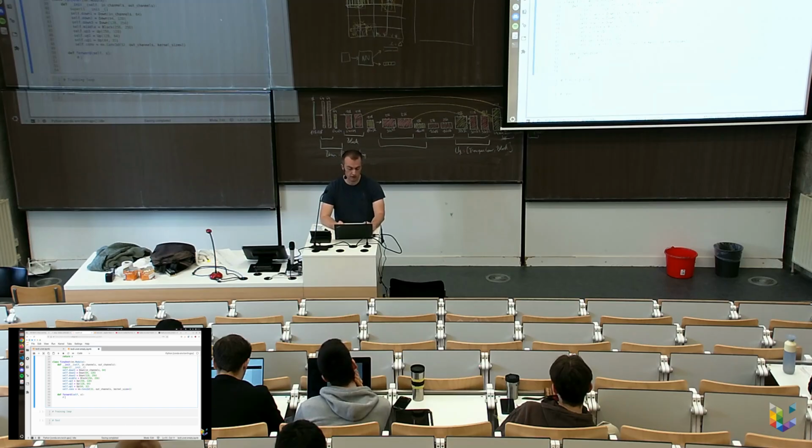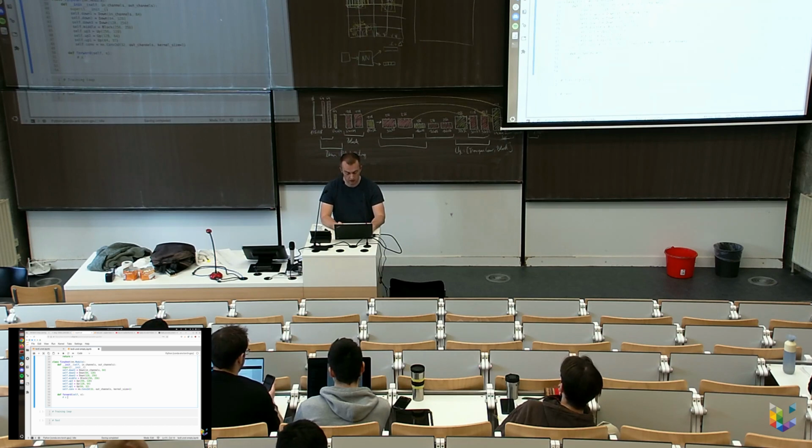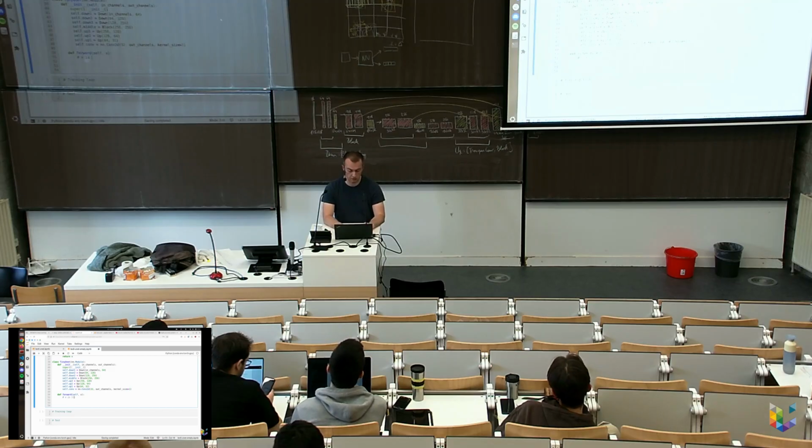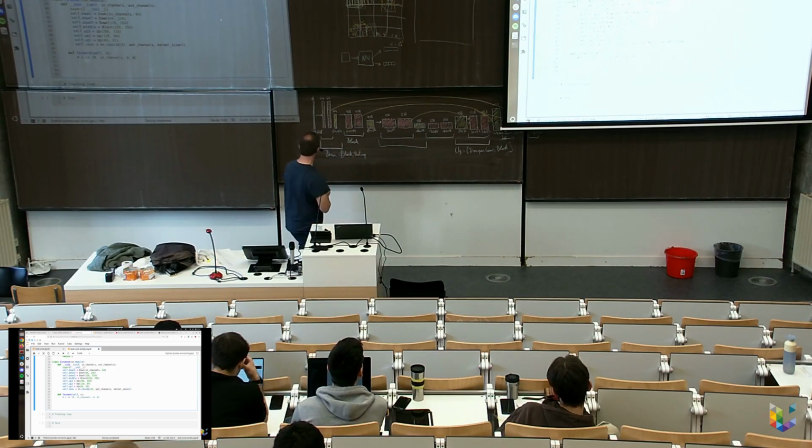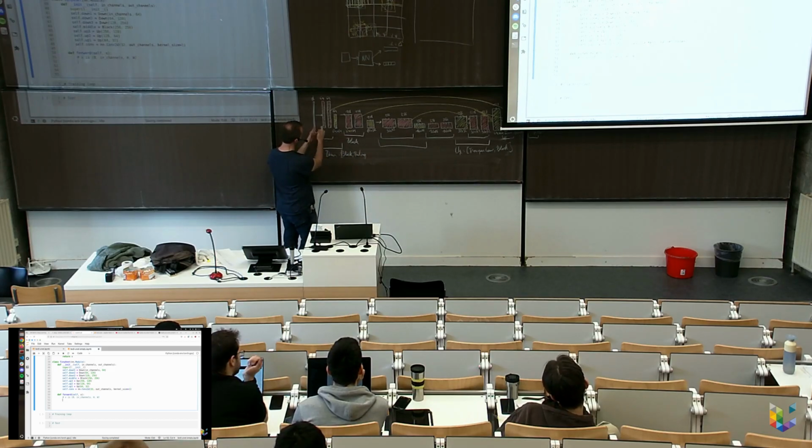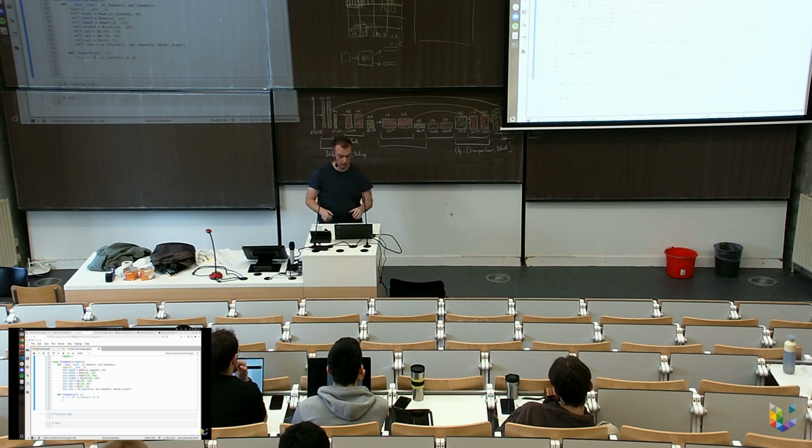So a good habit that you should take when these things become more complicated, and that's very useful, at least that's something I do, is to keep track of the shape of the tensors along the forward pass. And so in this case, the shape of X would be a tensor of size B, the number of elements in the mini batch, with as many channels as we have in channels, and we would have initially 128 by 128, so H times W. Okay? And then the first thing we should do is to pass this X to the first down block. Okay? So let's do that. X down of X.